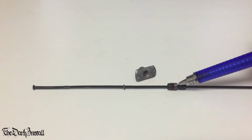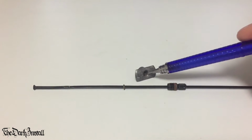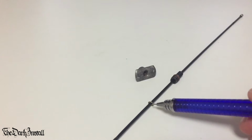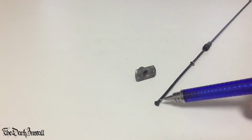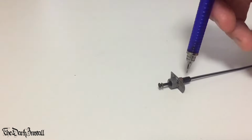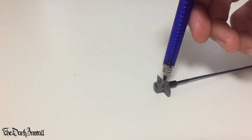Next up, we have the second part of the nipple system. This thread goes into here. There's a concaved face here, which this part sits in, and then this part sits on the head of the spoke. Screwed together, it looks like this, and will sit in place like this.